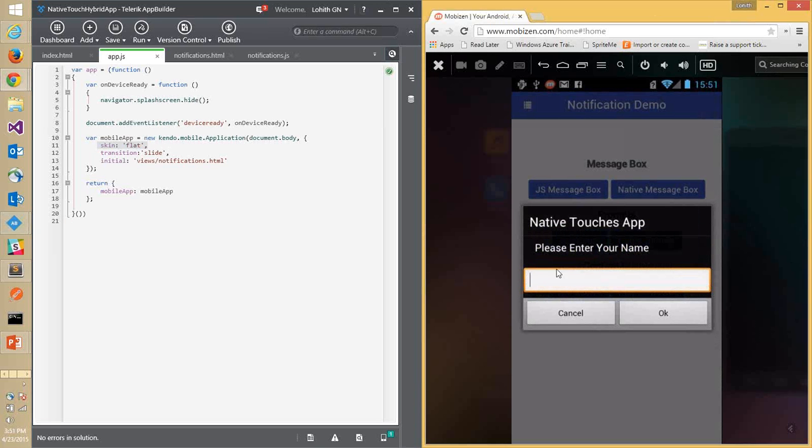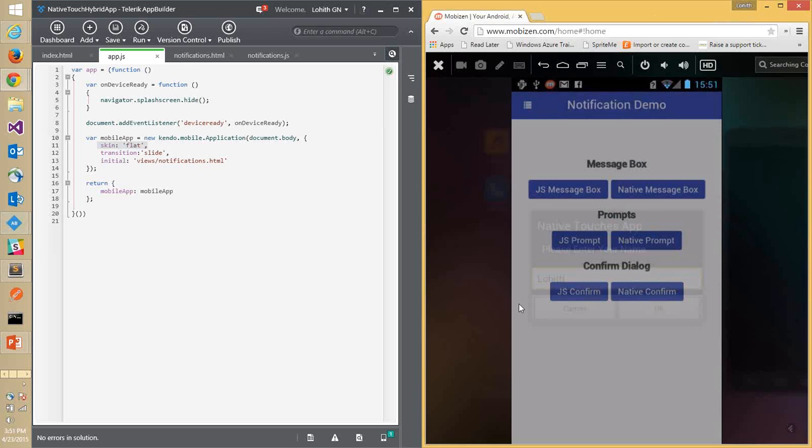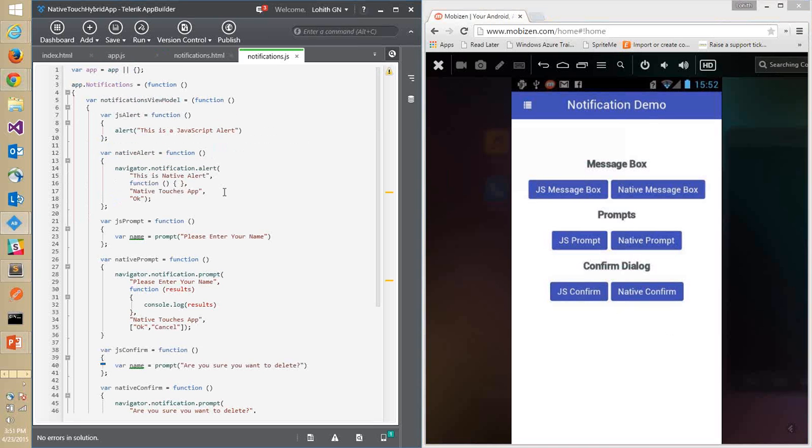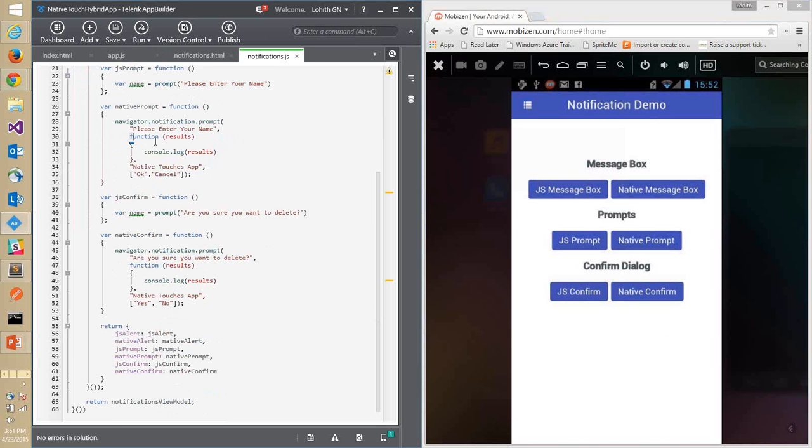You get a title bar, and then you can have people typing in, and then you can say okay and handle whatever data was entered. If you look at my notification.js and then look at prompt, we have this callback here. This result gives me what the user has typed in the text box, and I have said okay, cancel, all those things.